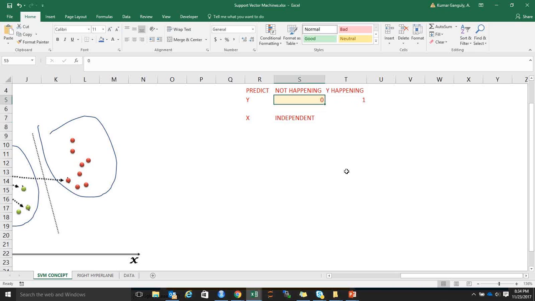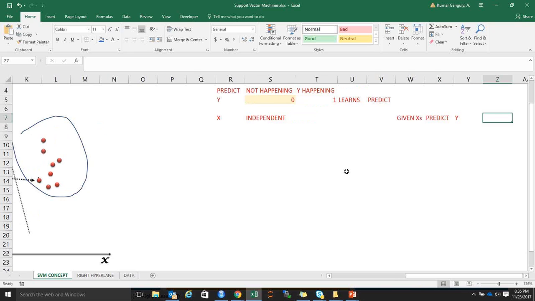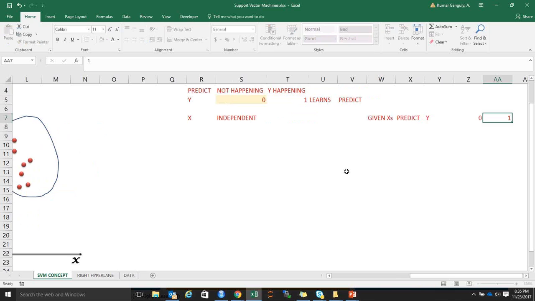Using this, the outcome is that it learns from the data, and if you feed in data again, it can predict that if I just supply the x's, whether the y will be equal to 0 or equal to 1. So that is basically the functionality or the advantage of SVMs, or that is what we try to achieve through SVM.